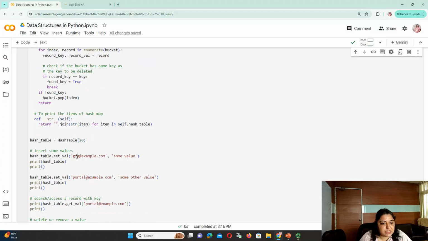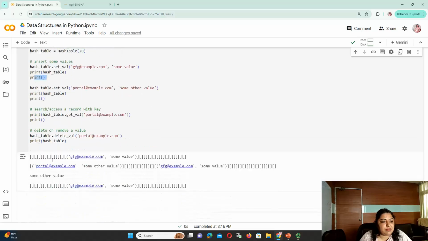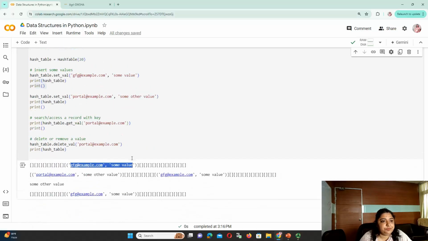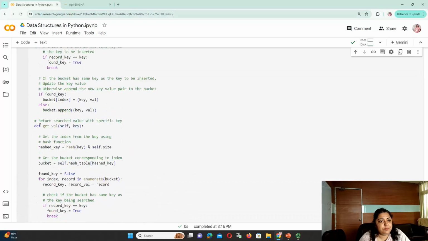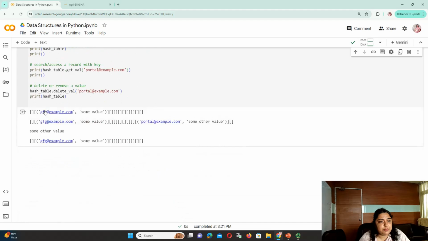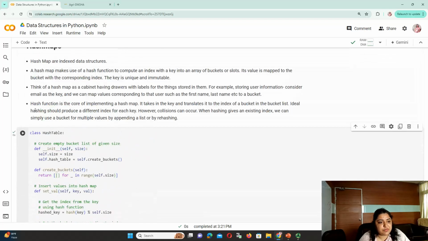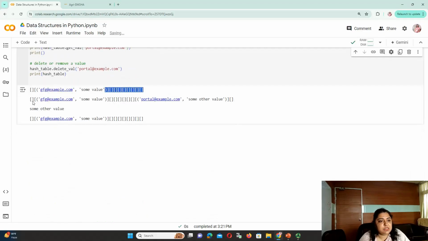Like this, we are inserting the values. This is your value. We are calculating a hash table and printing the value. This is your value that will be printed. Here we are mentioning the size of the hash table. If you are mentioning 10, then within those 10 places, your value will be printed like this. Your hash value will be calculated within 10 values. Every value will be assigned within these 10 values.